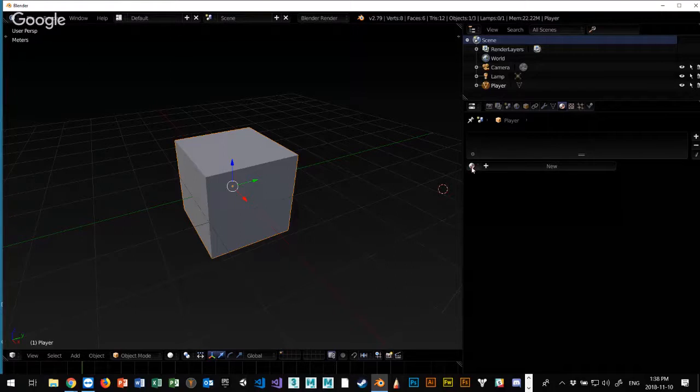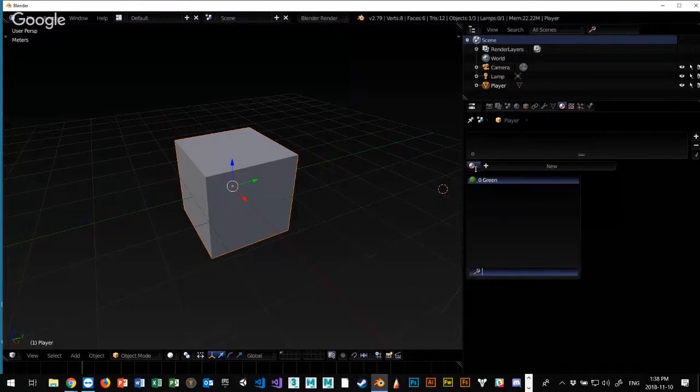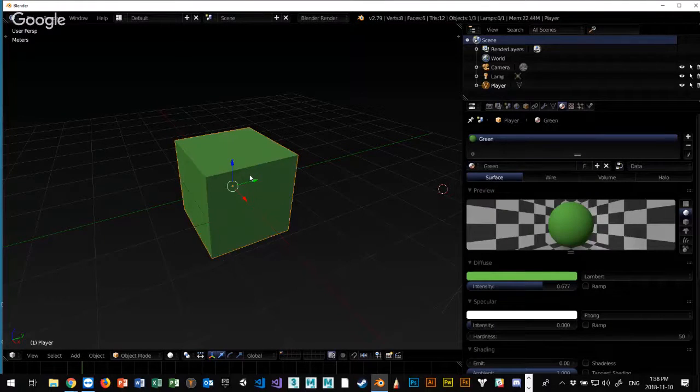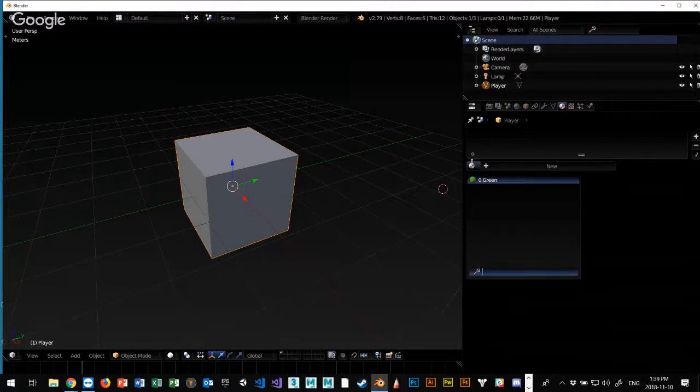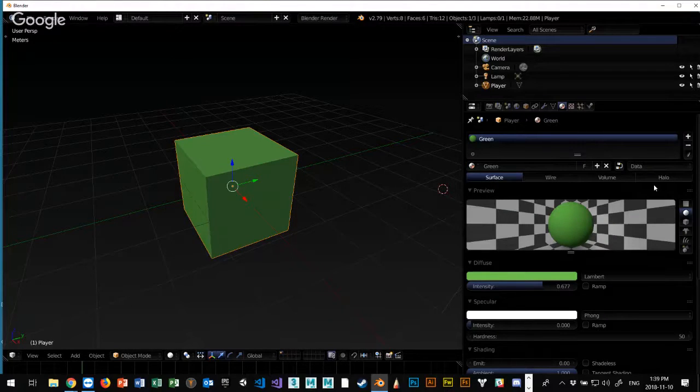So right now, if you look here on the left, there's a little material option. If I click here, I can select green. I can select green because I made it, and now it's back. Even though if I subtract means I take away this slot, right? And I've taken it away. If I put it back, I can put it back, right?